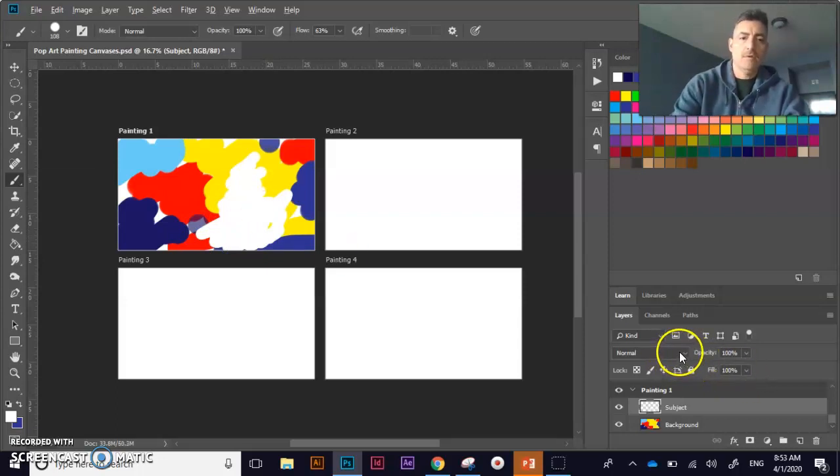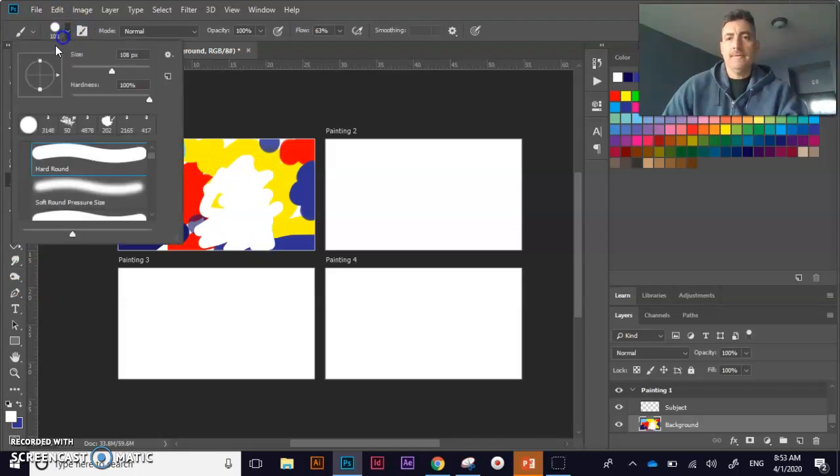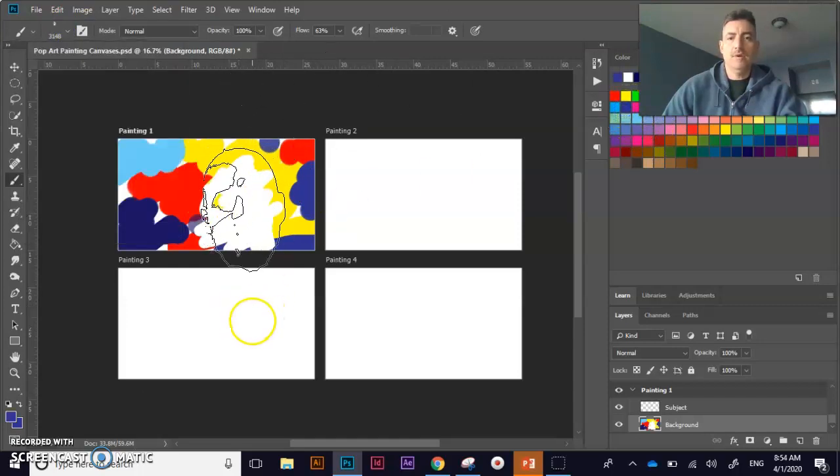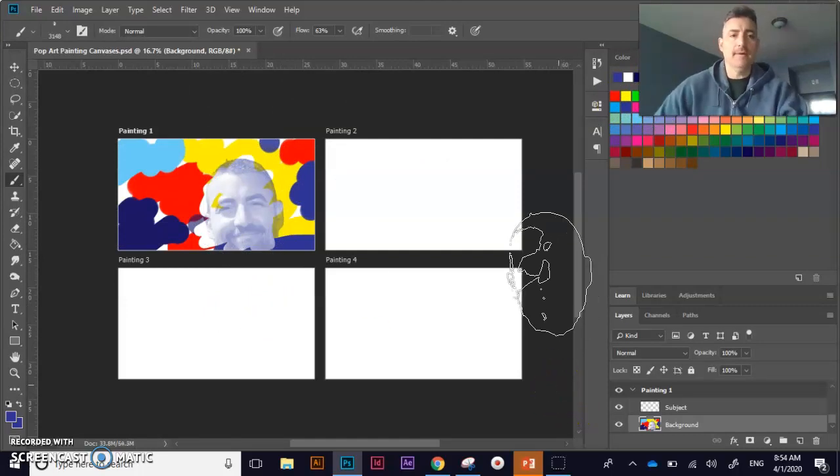Whoops. Make sure it's on my background area. I may want to go in and block out a lighter area on that before I stamp it with my custom brush. And that way I have a little bit more options as far as using some color with that instead of just using a black and white that will show up. So maybe this time I use some blue, go in and stamp over the white, and you can see when you lighten it, it shows up a little bit better.